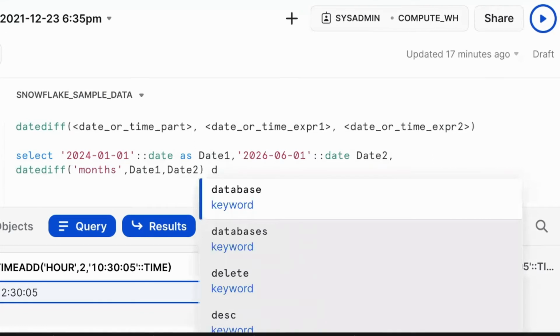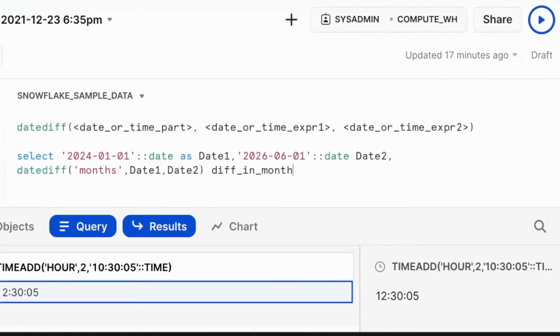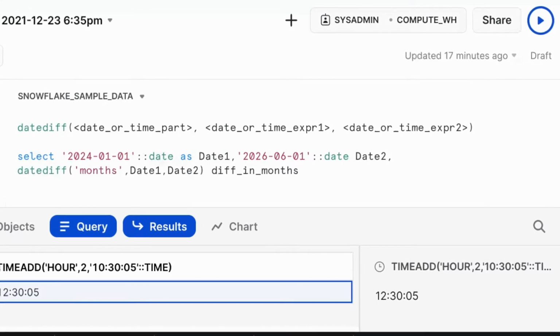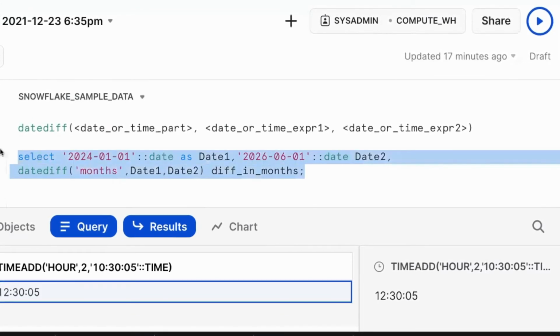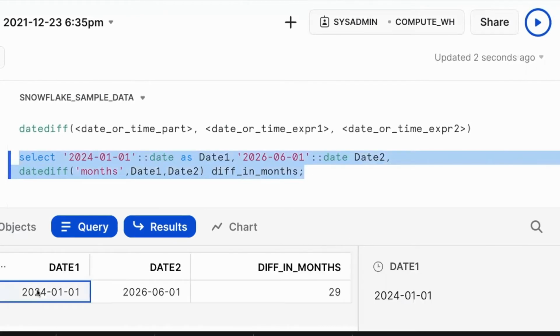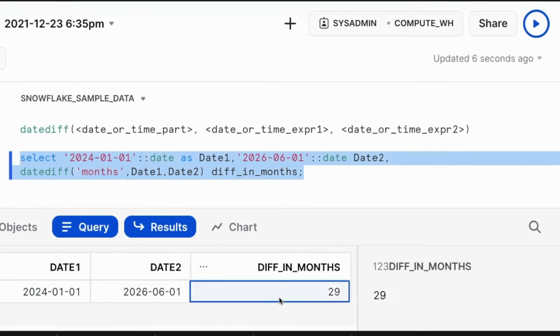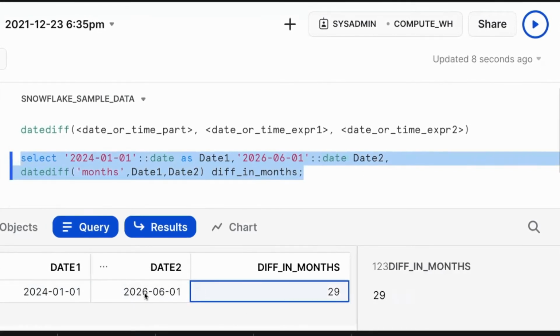You can see the first one is 1st Jan, and in terms of months you can see how many months are between these two.